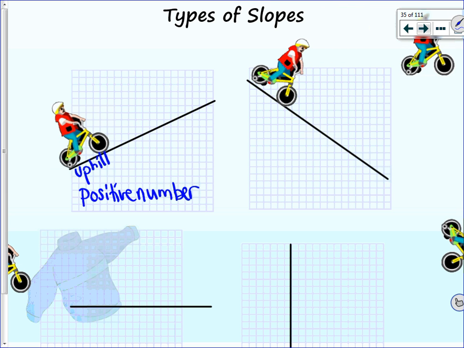This, we can tell our biker is going downhill. This is actually pretty quick downhill. So when we calculate the numeric value of the slope, this is going to be a negative number. I want you to notice that all these lines are straight. That is where we apply the vocabulary word slope. We're not going to stick with straight lines all year because, let's face it, they get boring after a while. But slope only applies really with straight lines.